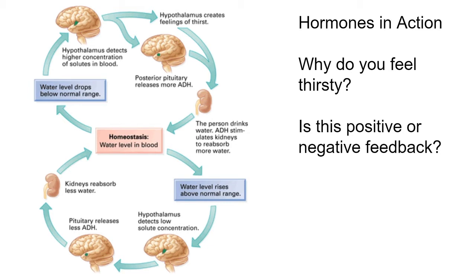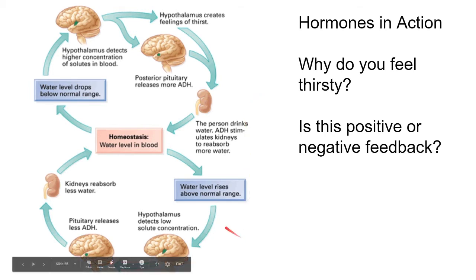So, some hormones in action. Why do you feel thirsty? Well, your body is registering that you do not have enough water. So it's dropped below normal. The hypothalamus detects this, it looks at your blood and it's like, there's not enough water in here. We have too many things dissolved in the blood. We need more water.